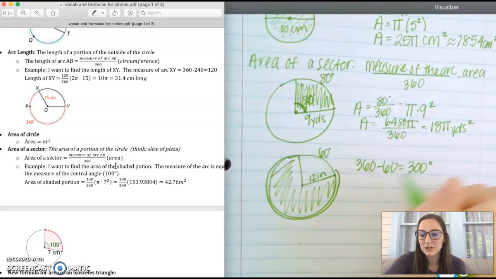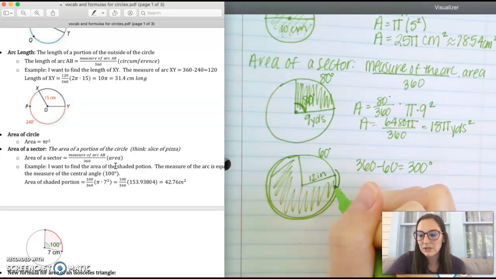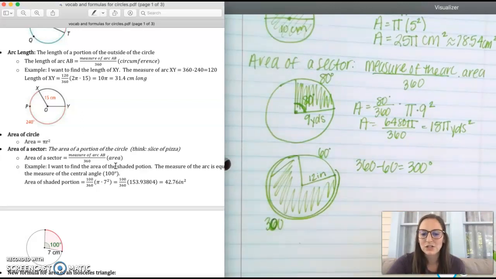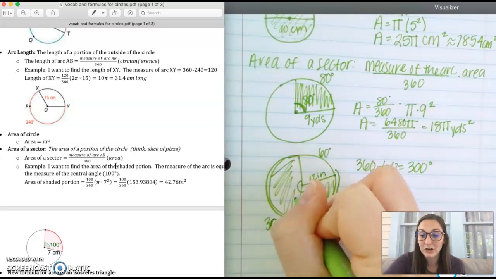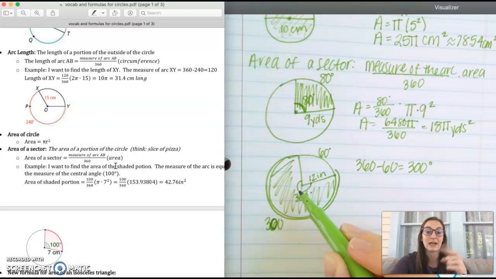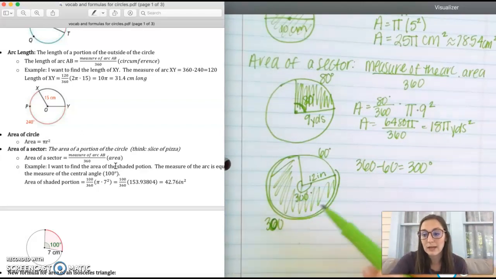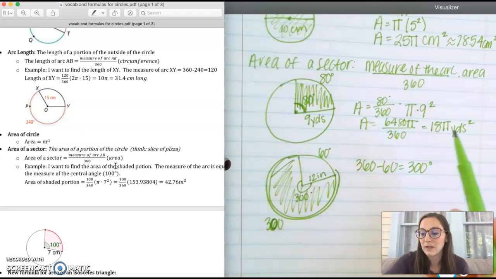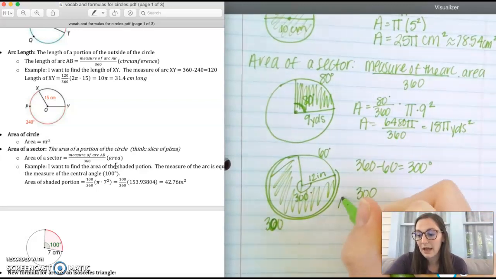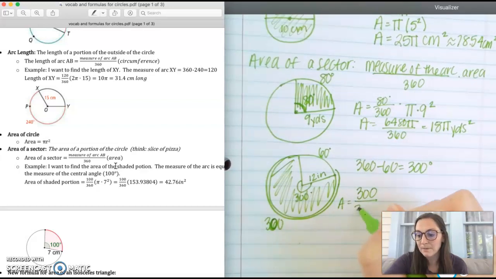So this major arc right here is, oh my goodness, 300 degrees. Wow, sorry guys. So that's 300 degrees. And again, that would also mean that this angle right here is 300 degrees. They are the same. We don't need this one, but just so we understand that connection, they're the same angle. So now we just go back to our formula. So the measure of the arc is 300, and we divide that by 360.